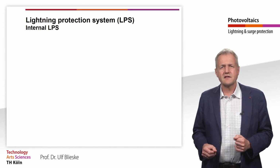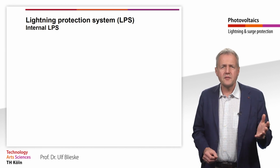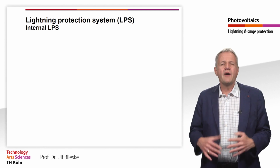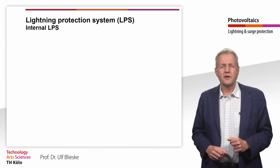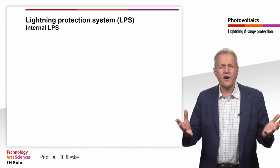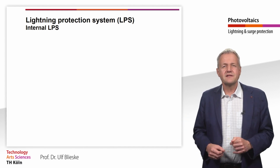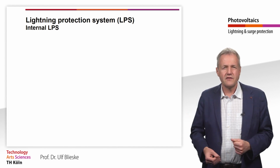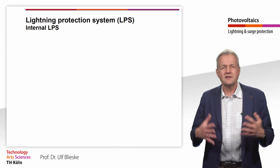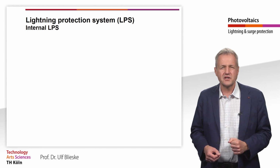Surge protection devices must be able to dissipate very high surge currents in a short time so that overvoltage in the circuit behind them are reduced. However, there is always a remaining residual voltage. The protection level of a surge protection device indicates how far the overvoltage can be reduced. The remaining residual voltage that still occurs despite a surge protection device is called the protection level. Depending on the discharge capacity and protection level, a distinction is made between three classes of surge protection devices.